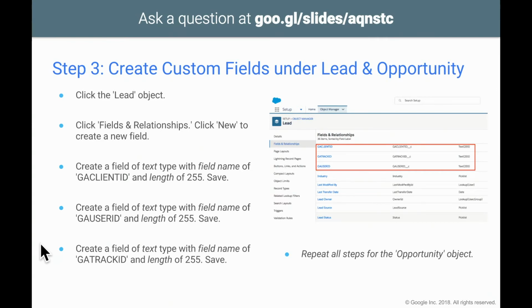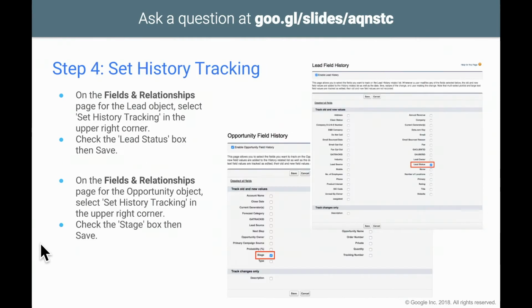Once you do that, you need to replicate it for the opportunity object. Like I mentioned earlier, you can populate the client ID and user ID. You can push the values into either one of those. We, of course, say that client ID is the mandatory one. But both fields have to be present in Salesforce for this integration to work, even if one of them is empty.